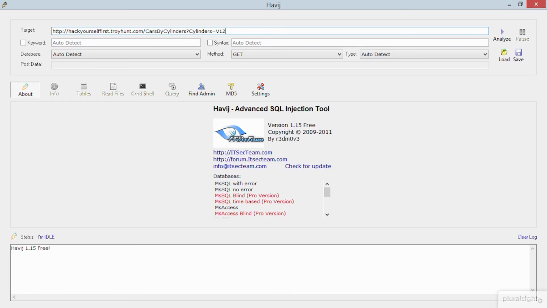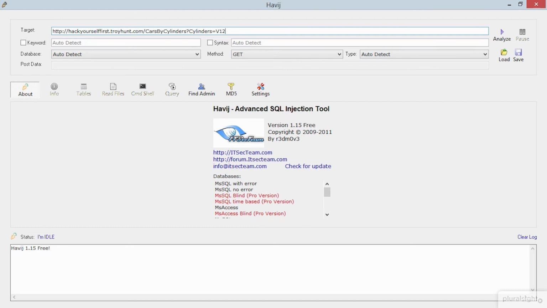So we're now looking at Havij, and Havij is a GUI-based SQL injection tool that will actually exfiltrate data. Now it comes in a couple of versions, the free one that we're looking at here, as well as a commercial version. Or at least it did come in a couple of versions, because at the time of recording, the website that you see here appears to have disappeared. You can still go and download this from various places across the web though.